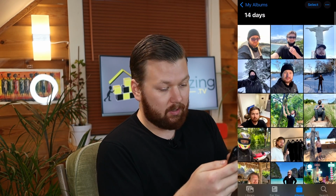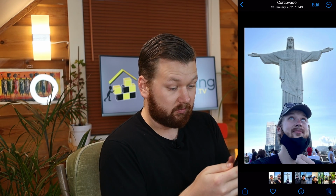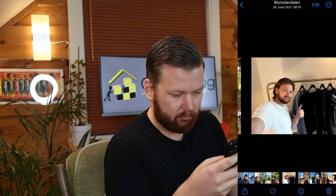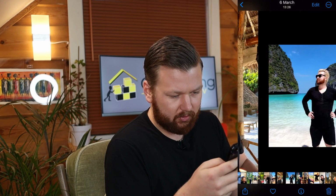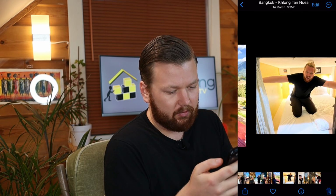When I did this, I found out that I have about 25 photos here. So as you can see here, I like to wear a lot of monochrome colors, tons of monochrome colors actually. And I like to wear hoodies, clearly some bathing suit photos as well. Blacks, long-sleeved shirts. Yeah, you get the point. Just look through them, add the photos to your album.